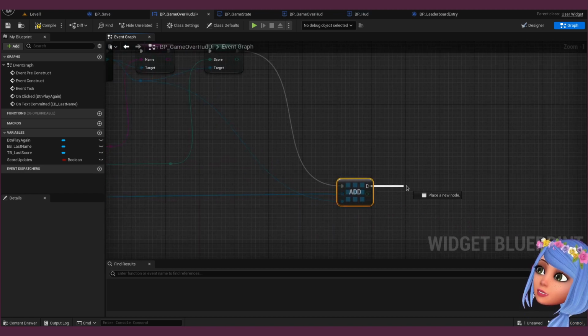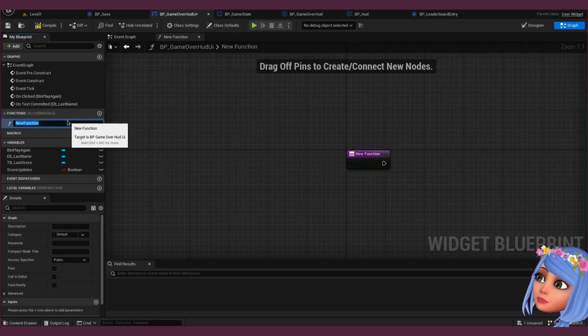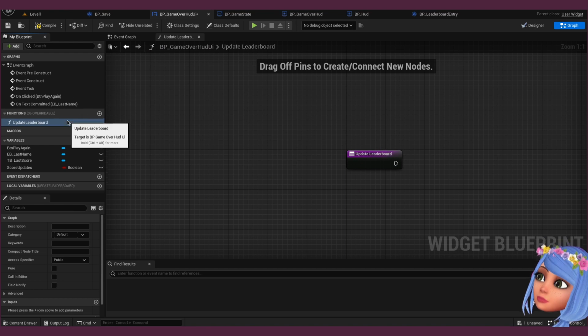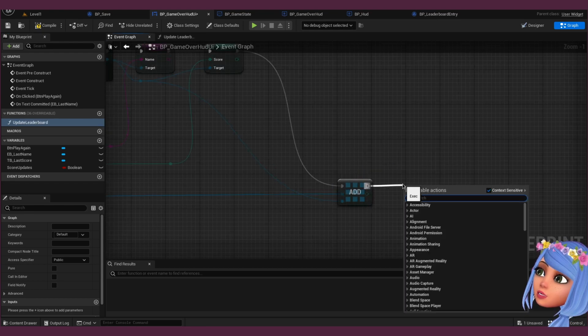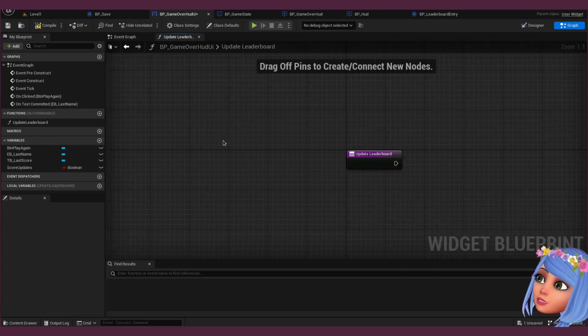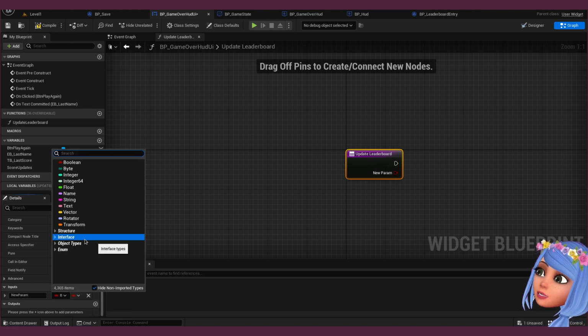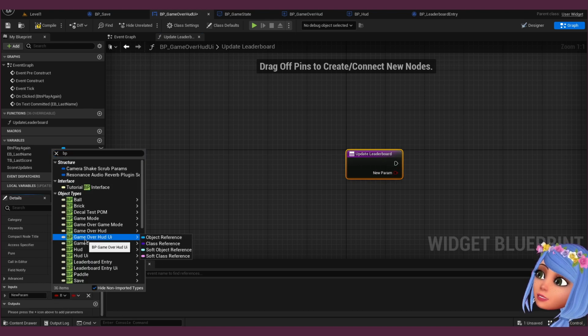And then let's just add the function. Let's say update leaderboard, and let's call update leaderboard. And as input, let's have BP save.